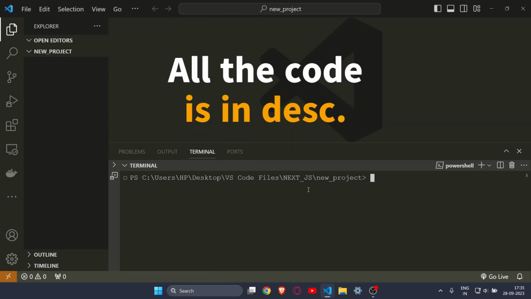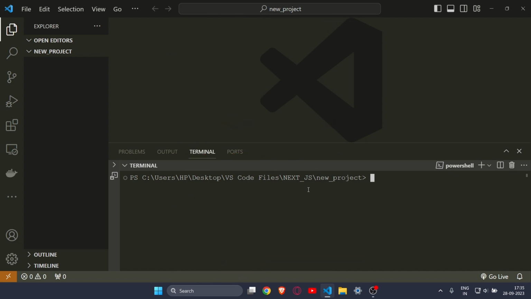So in this video we will see how you can make a login sign up form in Next.js. If you don't know what Next.js is, it is a very popular framework of React, which itself is a framework of JavaScript, and a lot of people are using it. It is very popular right now, and you should also use it because it just makes React very easy, and it also has some extra features more than React.